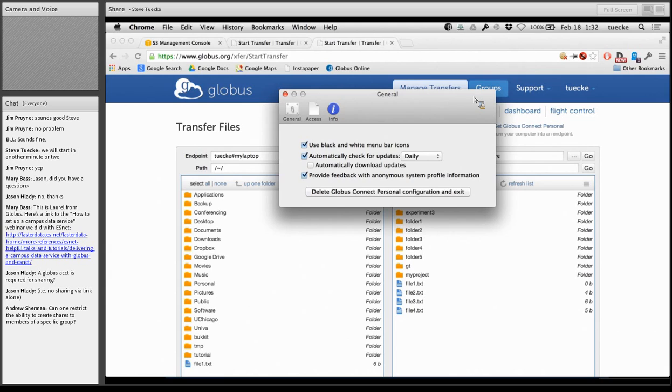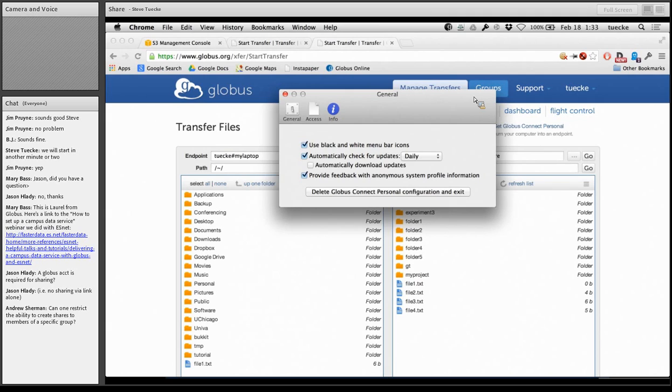First question is, is a Globus account required for sharing? Yes, a Globus account is required for sharing. I'll come back later to some of the requirements on subscriptions, a Plus subscription versus not. But yes, in order for me to share with you, you would need a Globus account. As I mentioned, inviting somebody by email will send them an email, and when they follow that link, if they don't have an account, they can sign up right then and proceed with using it.